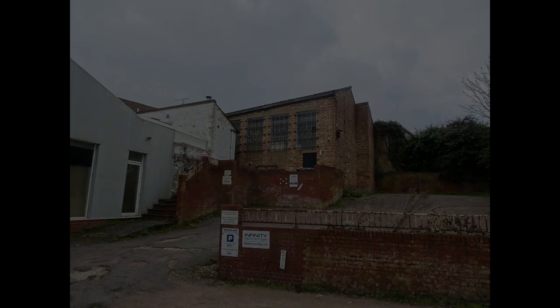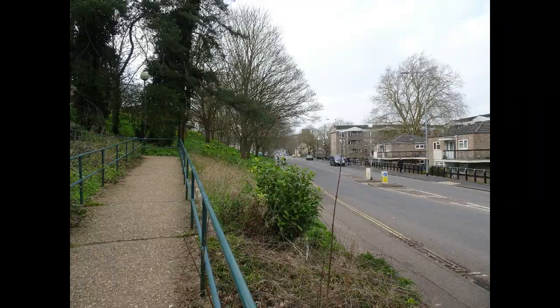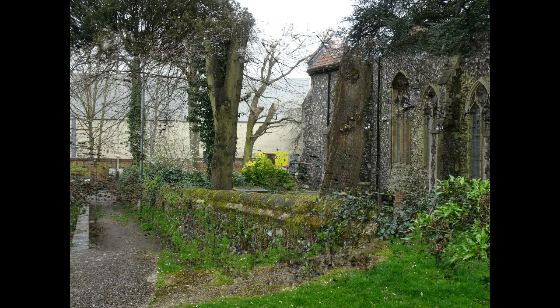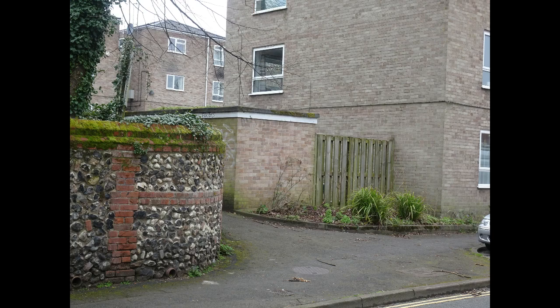Here are some shots of Mariners Lane in the 1930s, comparing them to the present-day view. As with the other lanes, Mariners Lane was cut off by Rouen Road. This may look like a village church, but it is in fact the redundant St Etheldreda church, which was on the lower part of Mariners Lane. This is the same view in 1938, when Mariners Lane terminated at a malt house on the corner of King Street, with the location currently looking like this.